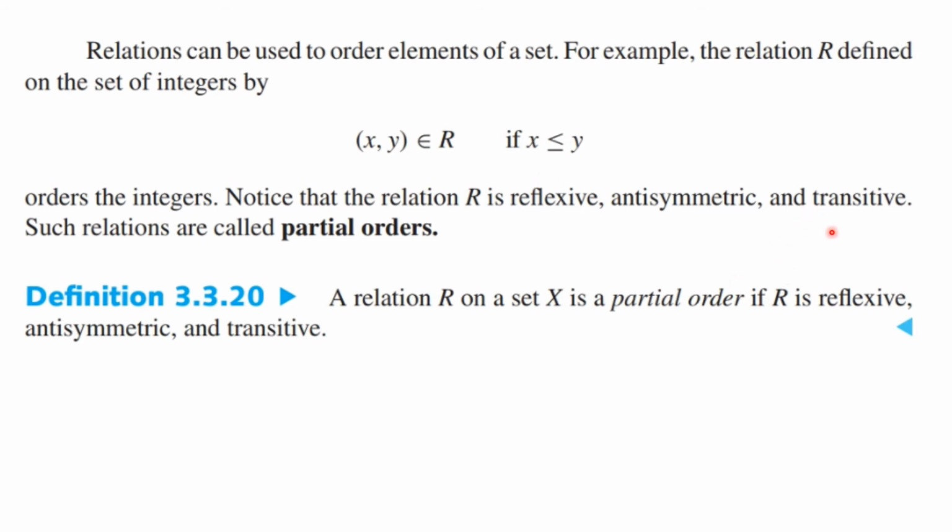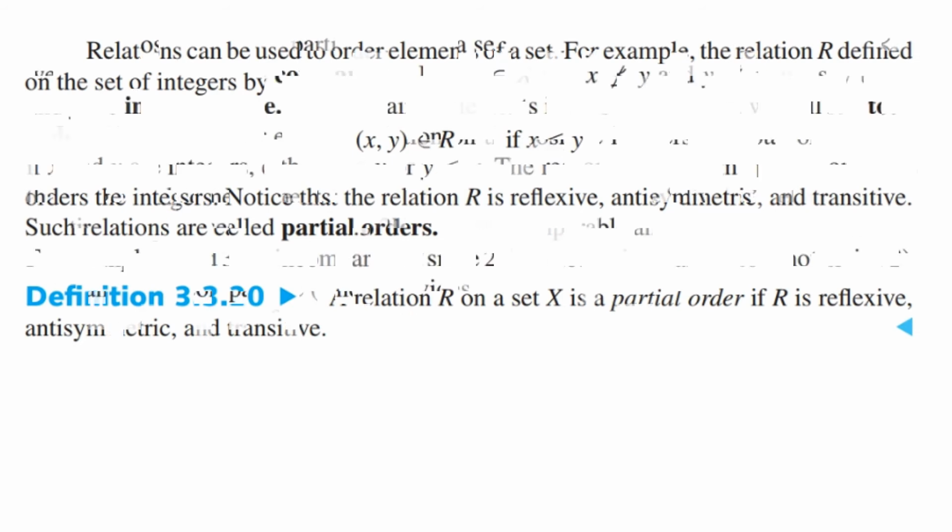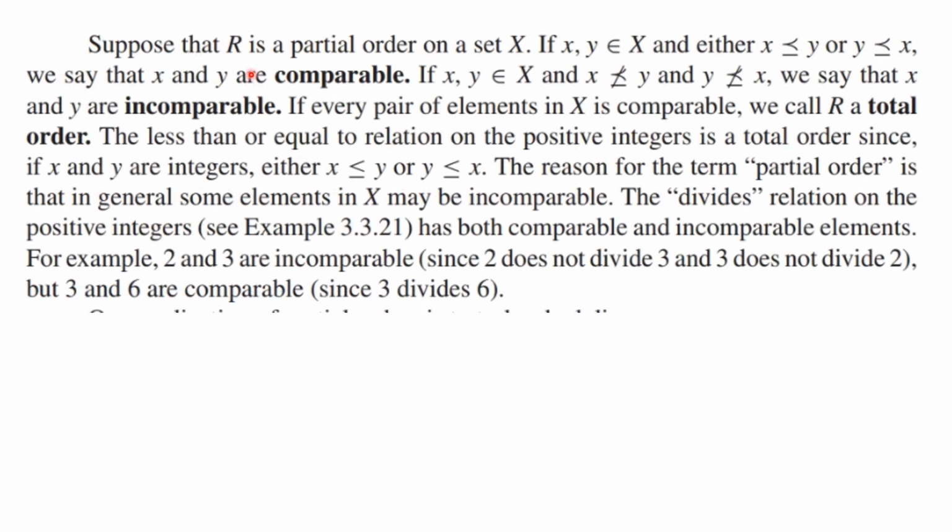We call that transitive. If you have these three properties, you call it a partial order, and this is the definition of a partial order. Now, it's a partial order rather than a total order, because sometimes there will be things that are not comparable. We'll do some examples of that.